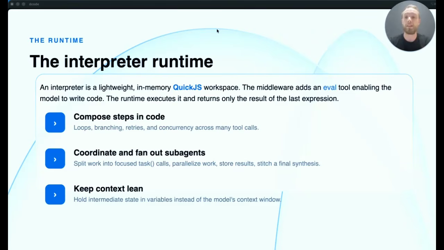The agent just has to call await task with a description, a subagent type, and optionally, it can also pass a dynamically generated response schema so that the result from the task global comes back typed. That typed result is really important because it's what lets the agent loop or branch on what its subagent returns, allowing for more complex multi-step workflows all in code.